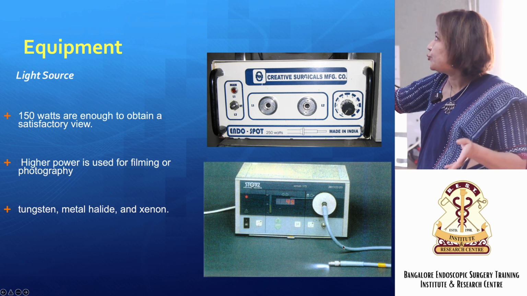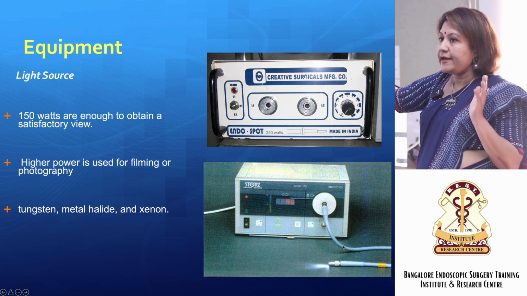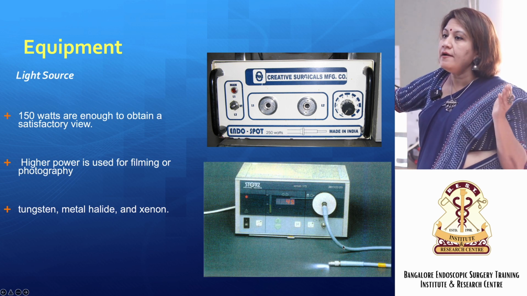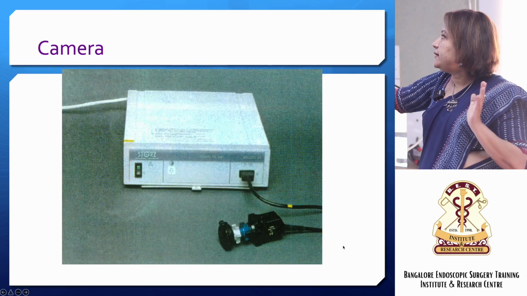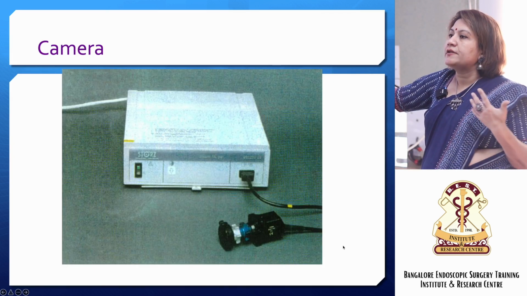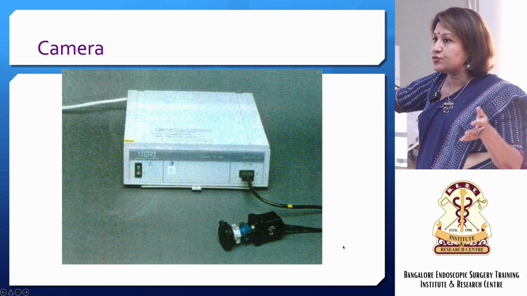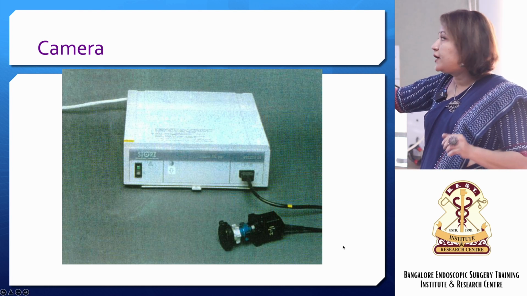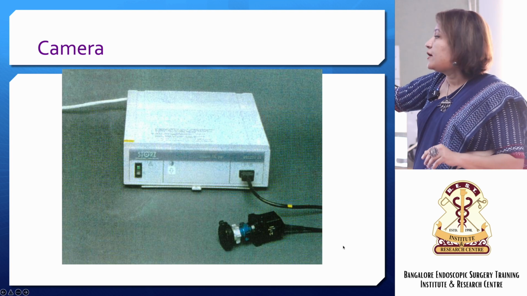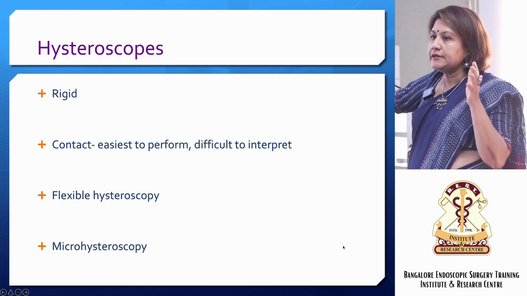Now, when it comes to the setup for hysteroscopy, most of the setup is common between the hysteroscope and the laparoscope. What remains common is our light source, our camera setup and the light cable. With advancement in technology, almost all of us are using the xenon light source, which gives very good clarity of image. The camera again remains common. What we need extra is the hysteroscope itself.